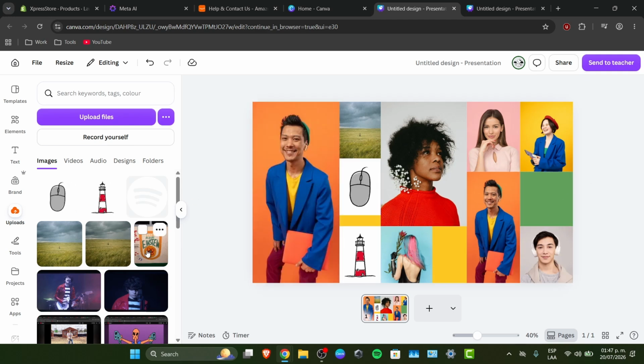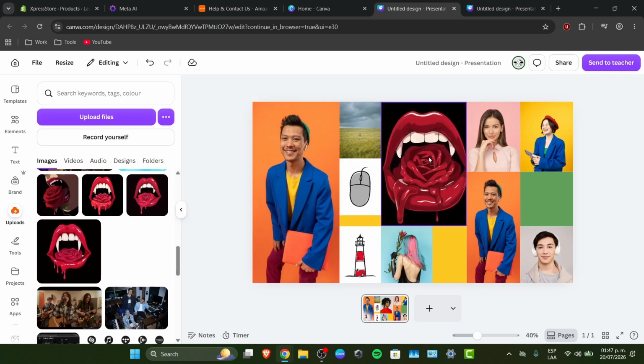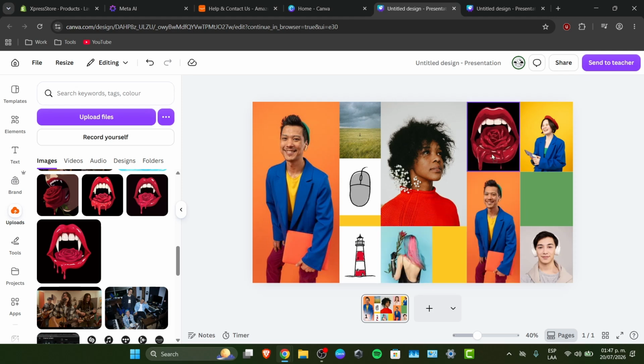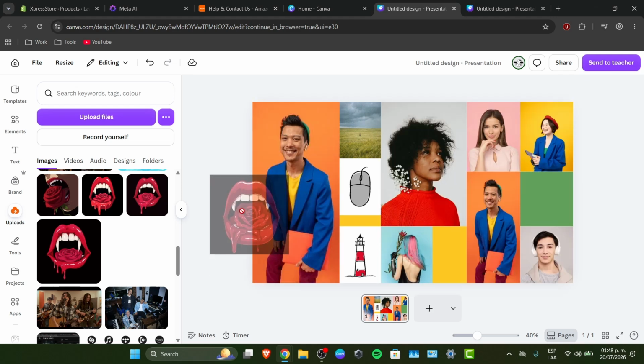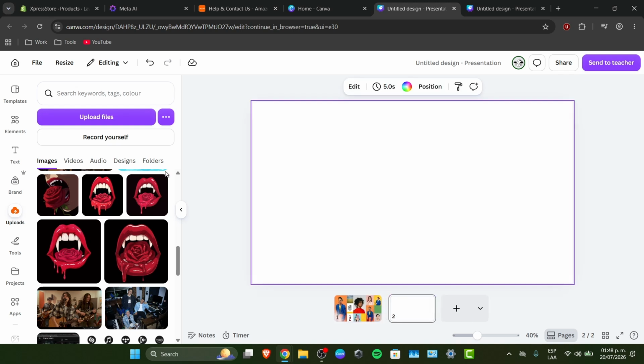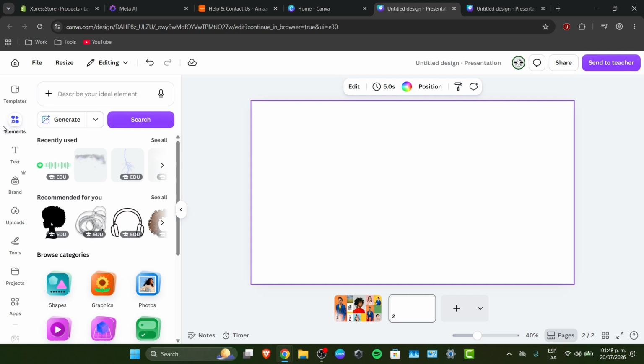So basically what I just need to do is type into the elements that I would like to change. For example, I just drag and drop, and as you can see, everything automatically fits. That's the reason why you usually use templates, to make this process much faster. The second option, which is a little bit more manual, is to head into the element that says elements on the left section.